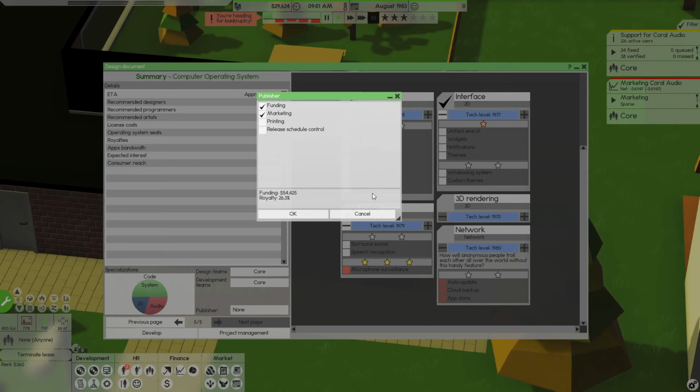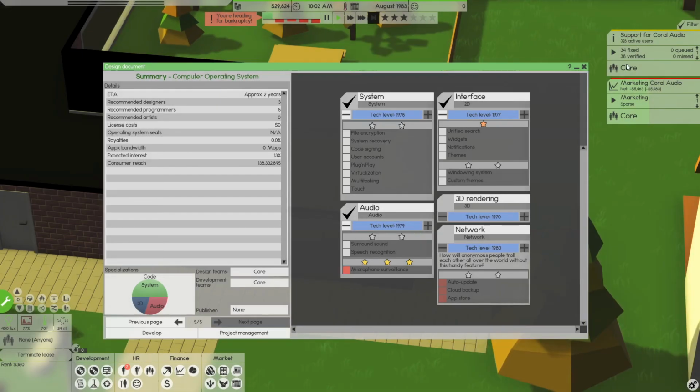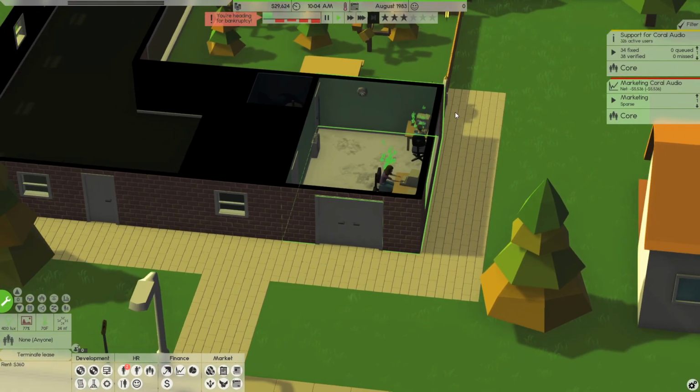You can still use Publishers, though, to do your printing and stuff, to save you some cash, sort of. It can kind of save you some cash. But yeah, that's just the gist, guys. And I'm just going to sit here and enjoy my company going bankrupt.